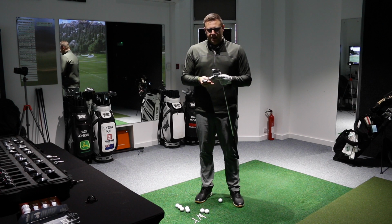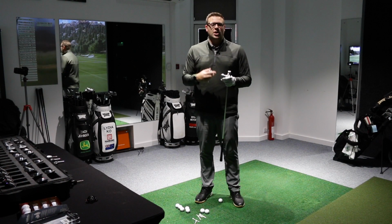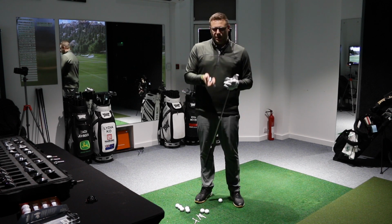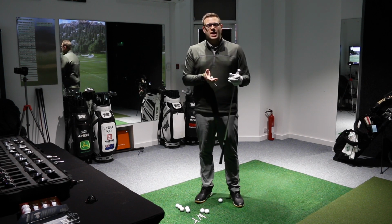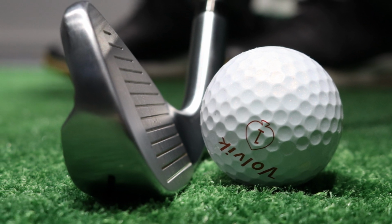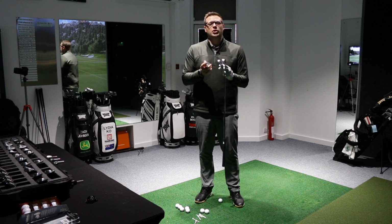We also see inside the club head the impact reactor core technology, which is basically a dual polymer inside the head to help enhance feel and also increase ball speed. It's a technology that's going to let you get away with off-center hits, but also really maximize those good ones as well. So we're expecting a really consistent performing iron across the range here at PXG, and I'm sure that's going to deliver. They are 5 times forged as well, which I've never heard of before. So really they're super premium, and certainly PXG have gone to the nth degree to make sure that these irons are as consistent and perform as good as possible.